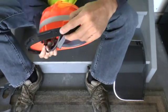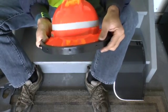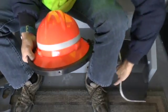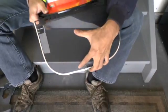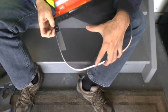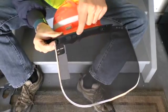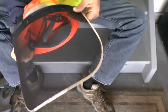After that, locate these three little plastic pins that stick out, and those are going to be your guides to make sure that the visor is oriented correctly on this adapter. Take your visor, start with the center hole and the center pin, and make sure that it's through the little hole. And then just proceed to both sides. Bringing the retaining pin down, making sure that this plastic pin is through one of these holes here, and then repeat on the other side.